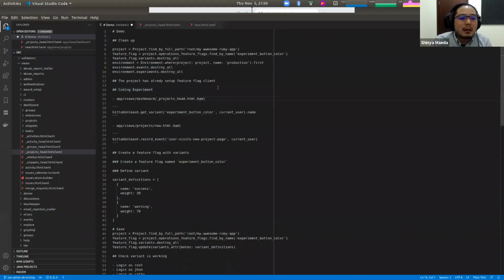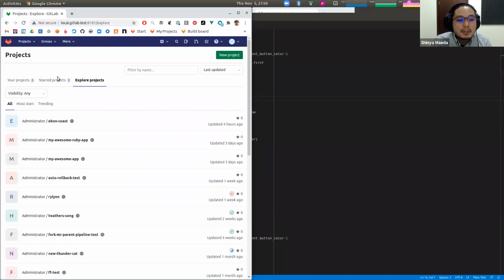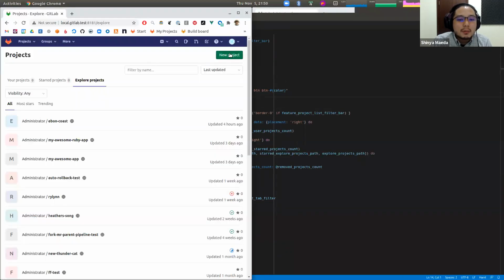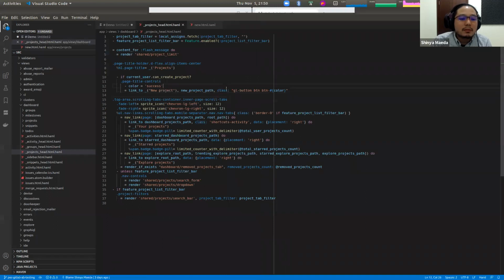And here I'm opening the code of my awesome application. The first thing to do is the feature flag variant. This is already supported in Unleash. At first I'm going to change this button.